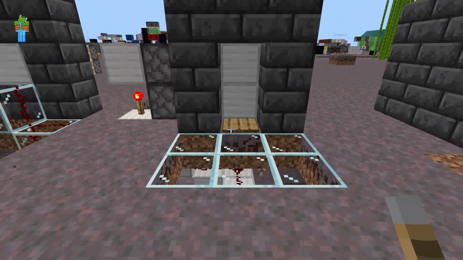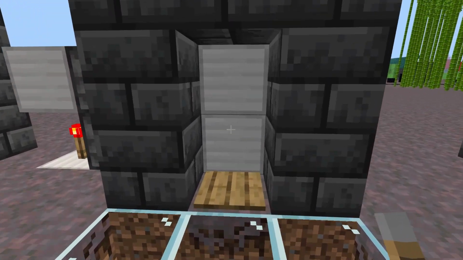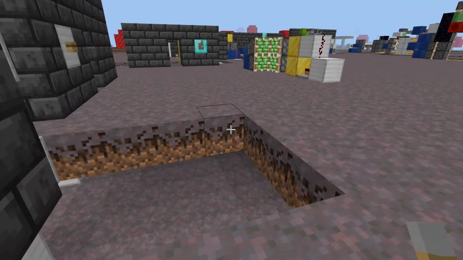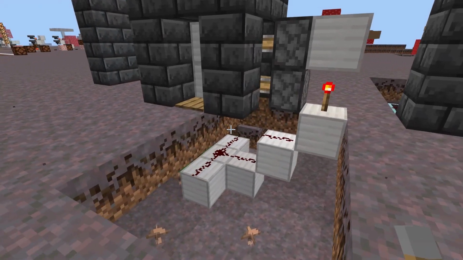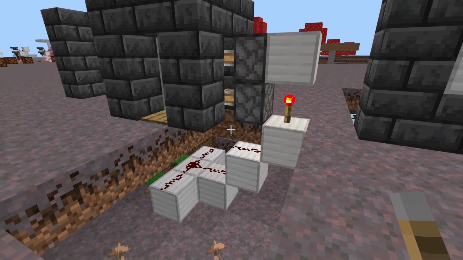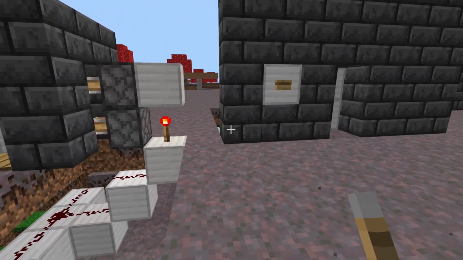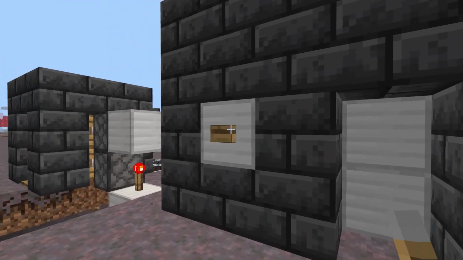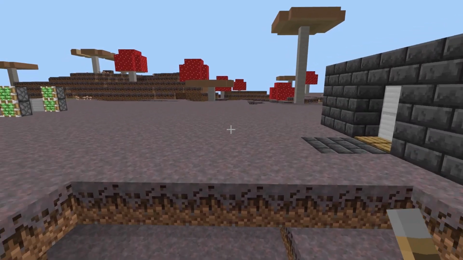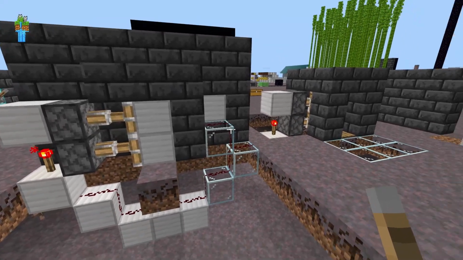So now let's talk about pressure plates and buttons. Pressure plates will send a signal to the block underneath the block that they're sitting on, so you will need a redstone torch to keep the door closed until the pressure plate turns it off. All button and pressure plate inputs will need a redstone torch to keep the door closed. Just have the redstone torch closing the pistons and then run the button or the pressure plate to the redstone torch. Buttons are really nice because you can kind of run them wherever you want to. You just have to run the button to the redstone torch that's closing the pistons.